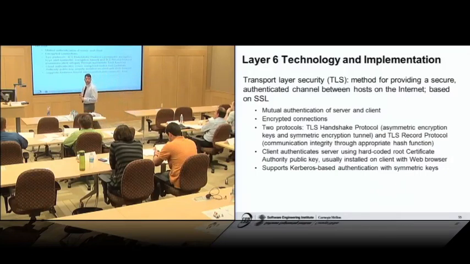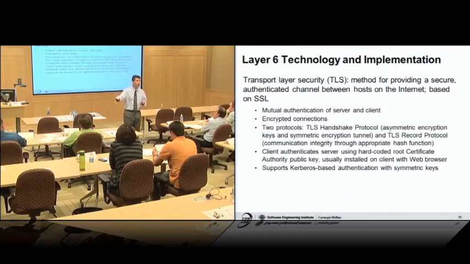We're going to use root certificate authority public keys. And we didn't talk about certificate authorities either yet, but when we talked about the bridging concept of having an independent third party where Andy negotiated or vouched for the trustworthiness of me and Gail and me and Matt and Gail and Matt, same kind of concept there. And it supports Kerberos-based authentication. TLS will allow you to have Kerberos instantiation.